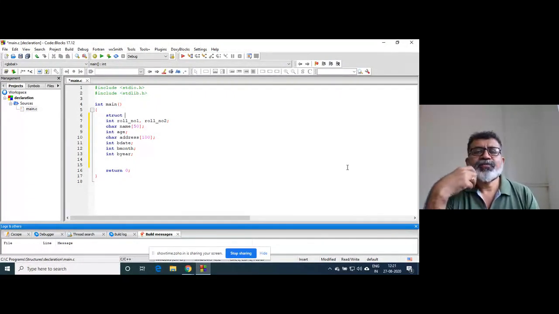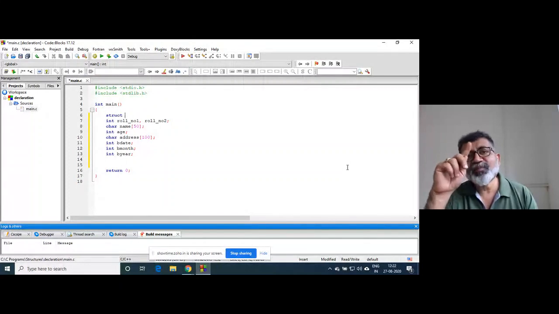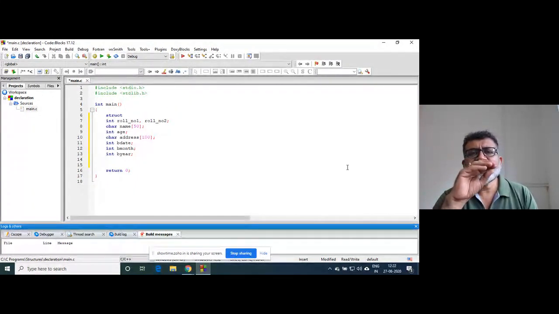Giving a name to the structure is creating our own data type. It is not a declaration of a variable. So I'll create my own data type. If int is the data type created by C language for storing integers, they did not name it integer. They just thought of creating it as int.